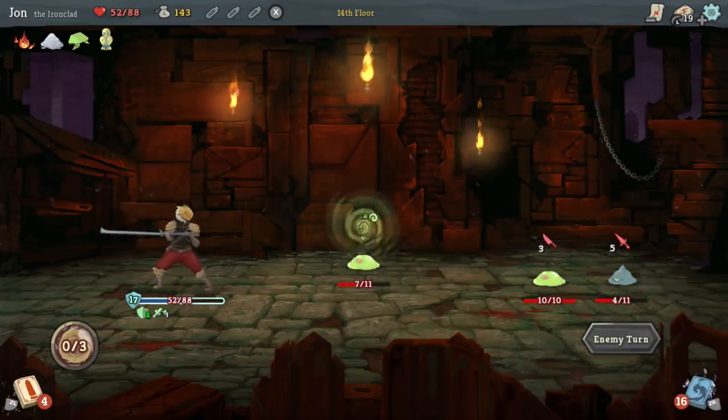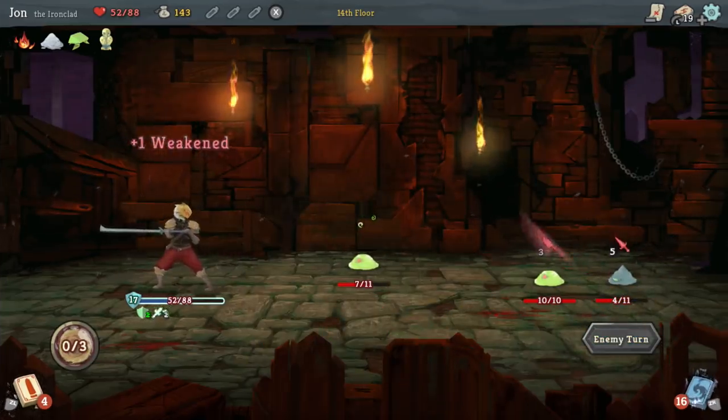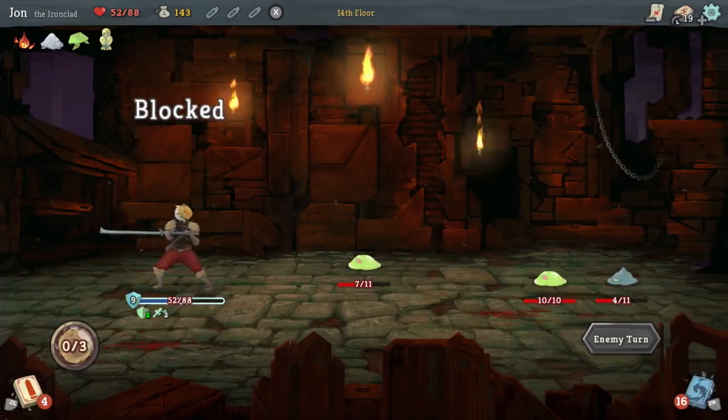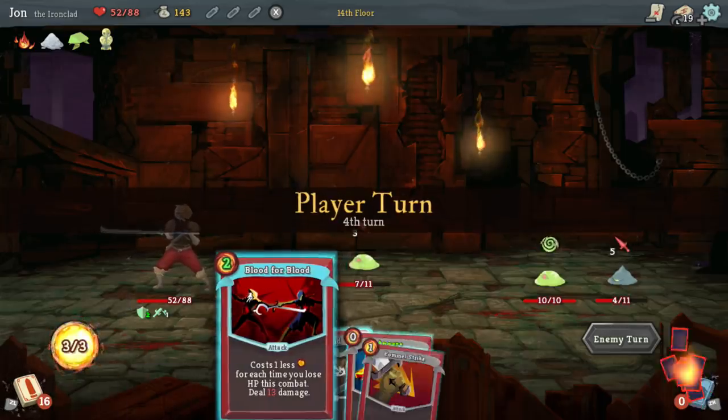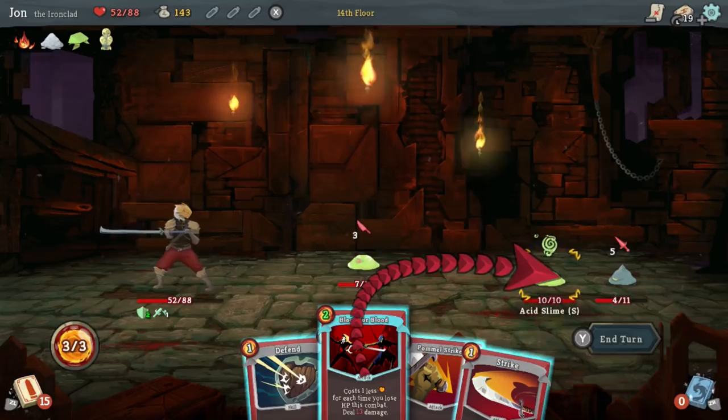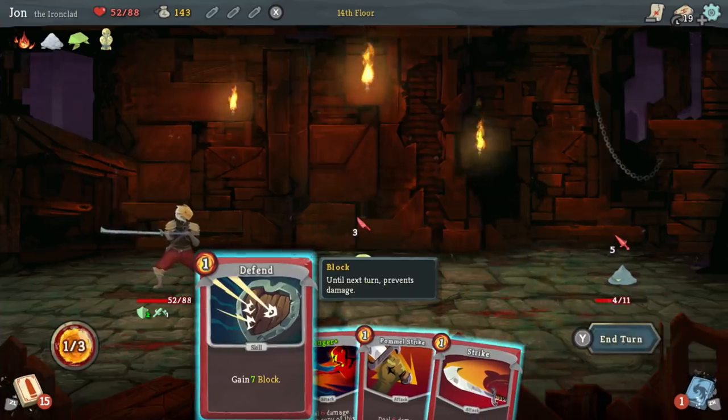Yeah, unfortunately, that weakness is kind of annoying. So I'm struggling to do much damage to these guys. That was just an unfortunate draw of cards. Yeah, I've got a bit of trash in my deck right now I need to get rid of. Still, blood for blood is now much better than it was. And blood for blood can just finish you off in one go.